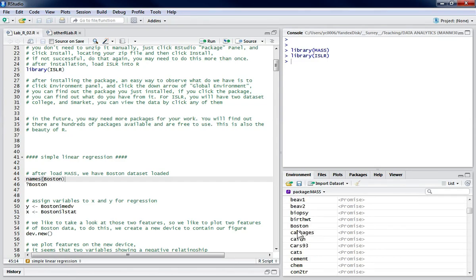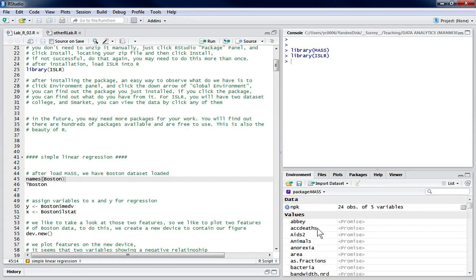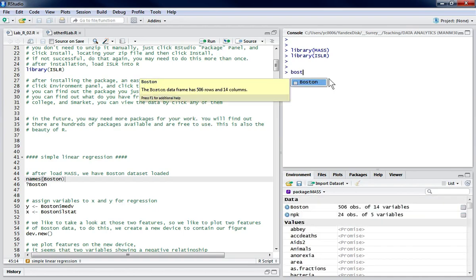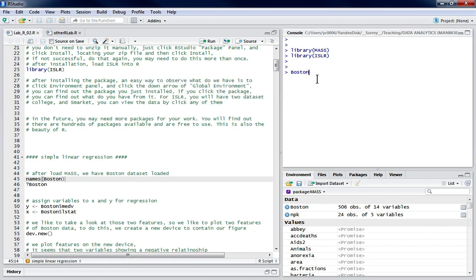This is a dataset name. Because we loaded MASS into our library, we can use the Boston dataset. If you type Boston here and Boston pops up, that means you have the Boston dataset in your memory.